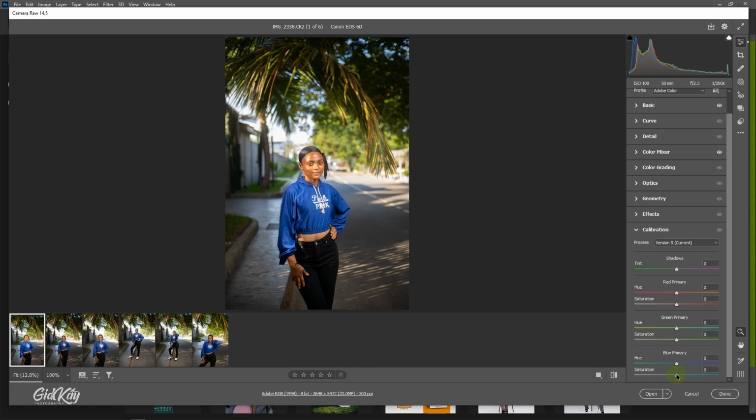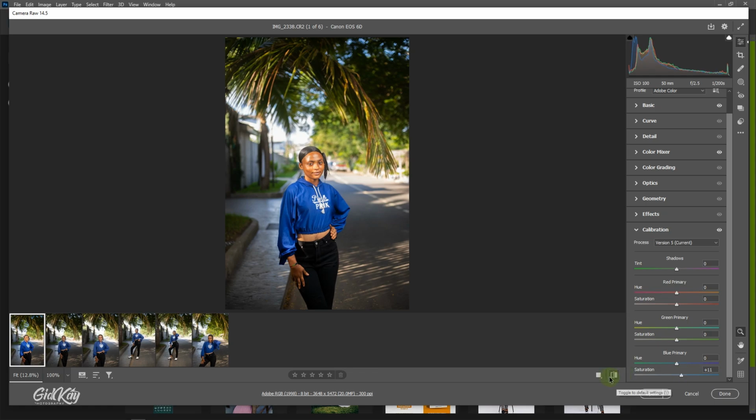So let me do a little example for you guys. Yes. And this is it. You can tell all the colors are being lost in the image. Same way, if I take it too high too, you're going to see that everything is going to look oversaturated in the image, and that's not what we want. So we just want a little pop in whatever we've done so far. Yes. And this is it.